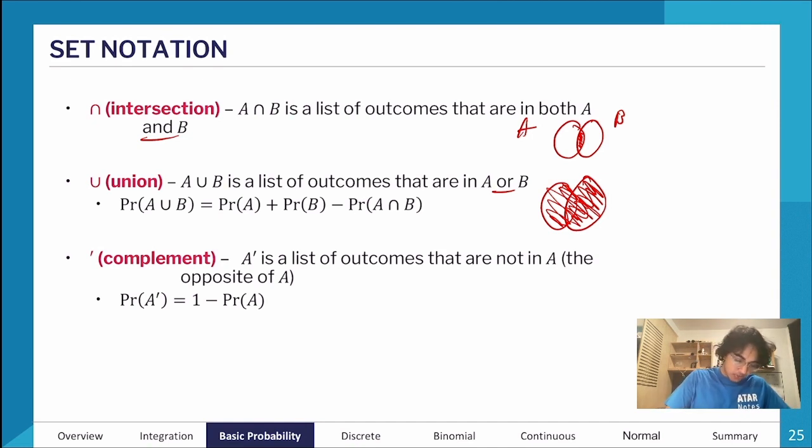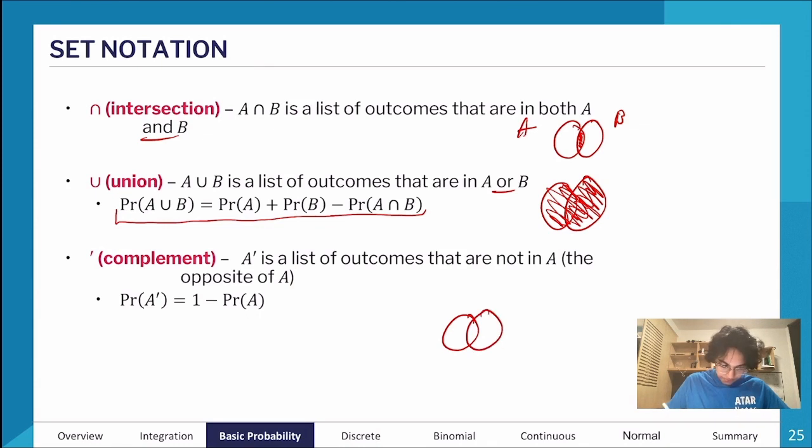With union, we have this really nifty rule that you can use to calculate it. There's a cool proof you can do with the Venn diagrams, and I'll go through that now. If I have 2 Venn diagrams like so, and I want to work out the total area covered between them, but I only know the probability of A, the probability of B, and the intersection between them, it's useful to split it up into 2 circles.